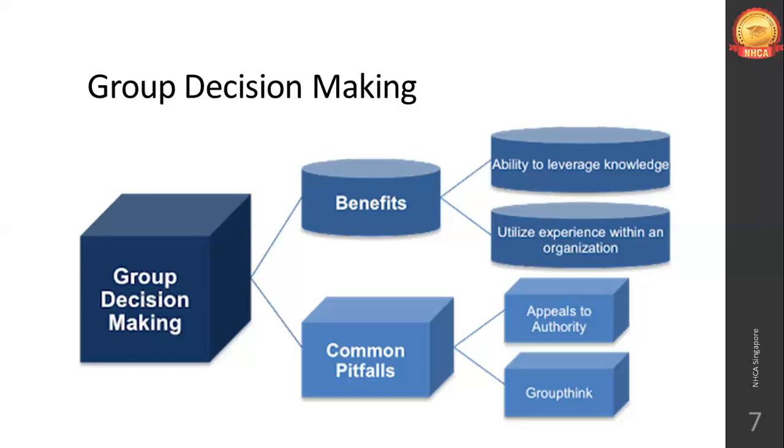To please the authority, you will take a decision that you know will get you into the good books of the authority, and it goes into a strategy of groupthink. How the group thinks, you will also say yes to it, even though you don't want that particular option. But since everyone is giving that option, you will also give in to it. So that is group decision making. Is it clear to all?